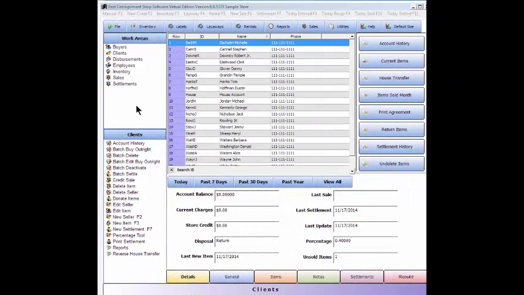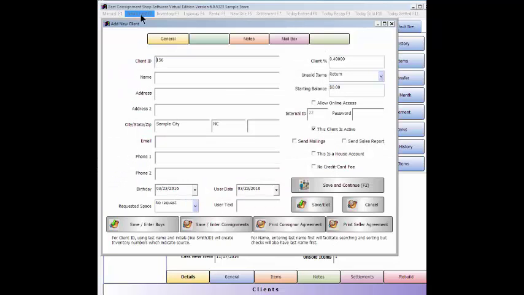Let's take a look at recording your first purchase. A shop account resides within the program. It is not necessary to create a separate account for the shop owner, but multiple accounts called house accounts can be used. To record a purchase, the program needs to know about the seller first. Press F2 or New Client.